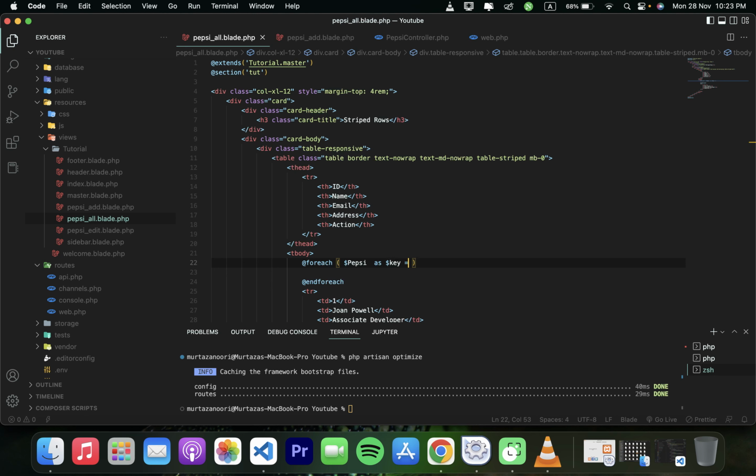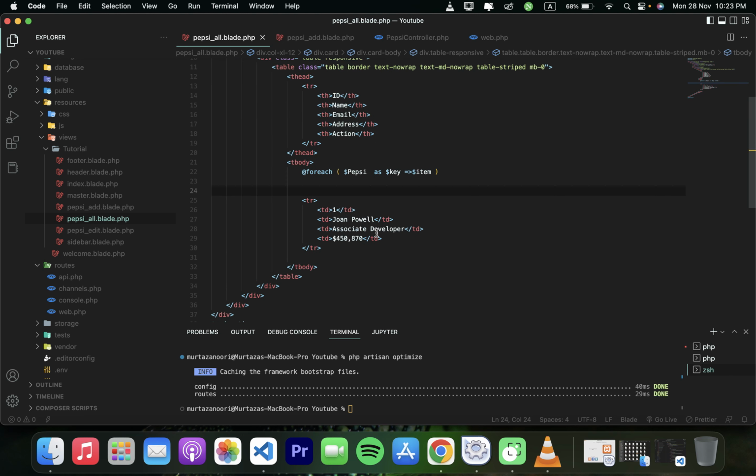So Pepsi as key, access the data, and I'll name it item. You can name it anything you want. I'll cut the foreach from here and paste it here, and then let me change this to my key variable +1. My key is an index. My key is 0, and 0 + 1 is 1.